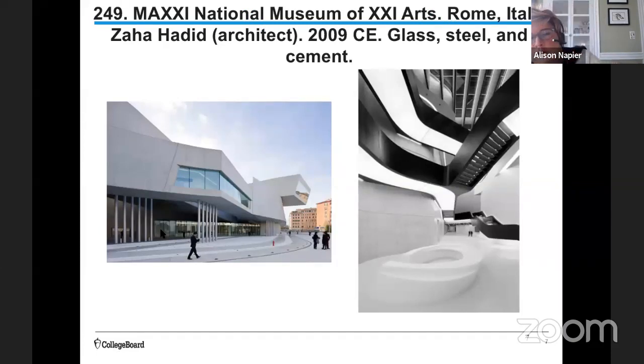So the work that we're focusing on today is Zaha Hadid's MAXXI National Museum of 21st Century Arts. This project was devoted to creating a national center for contemporary art and architecture, and it involved an international competition that was launched by the Ministry of Cultural Heritage in 1998. Zaha Hadid, a female Anglo-Iraqi architect, was chosen from among 273 candidates who applied. Her proposal convinced the jury because of its capacity to integrate with the urban fabric of the neighborhood in which it was being built. It also uses innovative architecture that successfully interpreted the potential of new institutions and equipped it with an extraordinary sequence of public spaces.